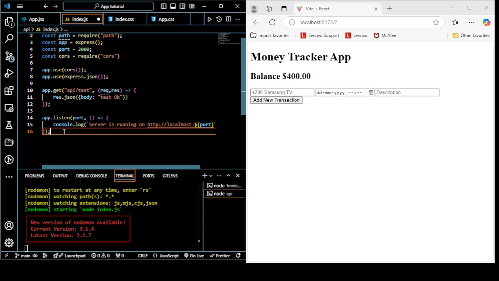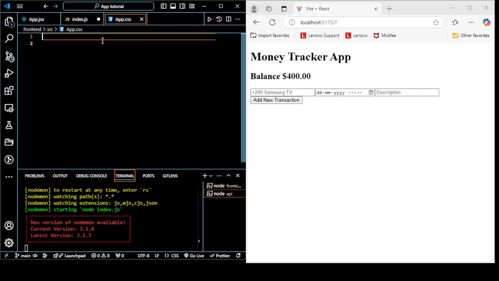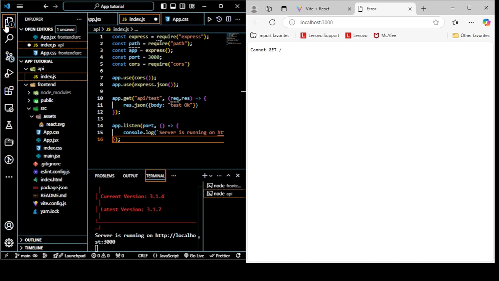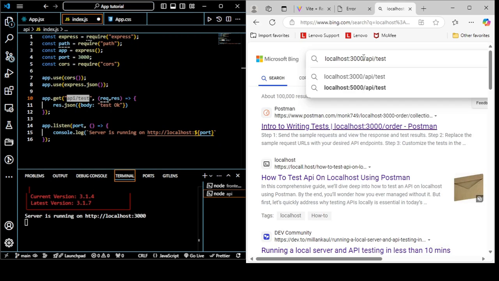Okay, right. Let me remove the file which is not needed right here, and let's go to its path, copying it. Yes.